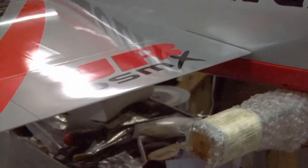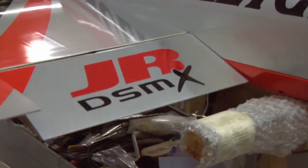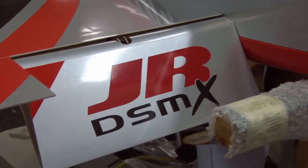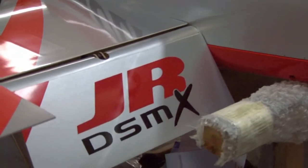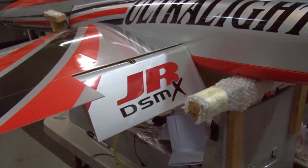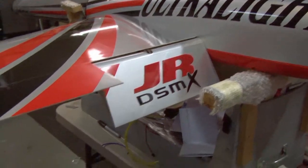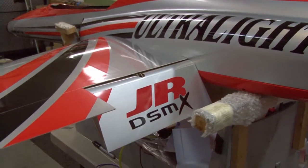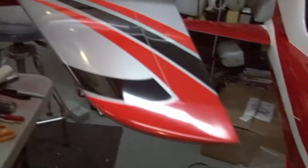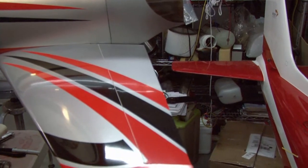Looking at the plane from above, another view. This would be your flap — that's a landing flap, full flap. I put them down a few more degrees because when the 180 turbine is on idle, you still get a pretty good amount of residual thrust. So this will let you come down at a steep angle on landing without building up too much speed. When the flaps go down, the elevator goes down a little bit.